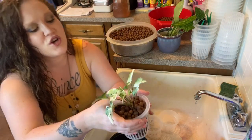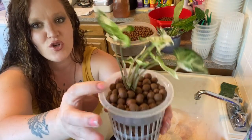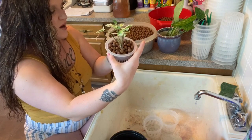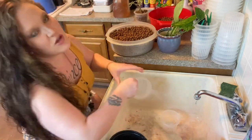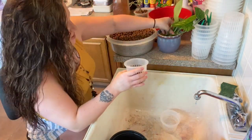You want to make sure that the base of your stem and all the roots are in the pot, but you want to make sure that it's not so submerged that any point of it is going to rot or start to decay. And now I'll just finish these 3, and then we'll do the same thing all over again.